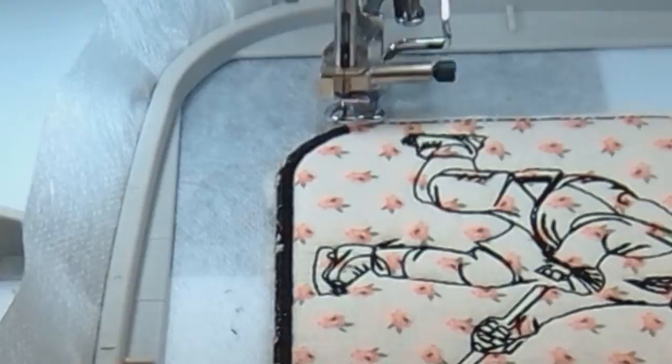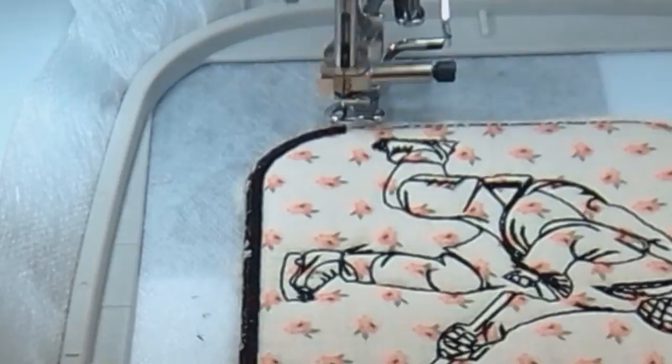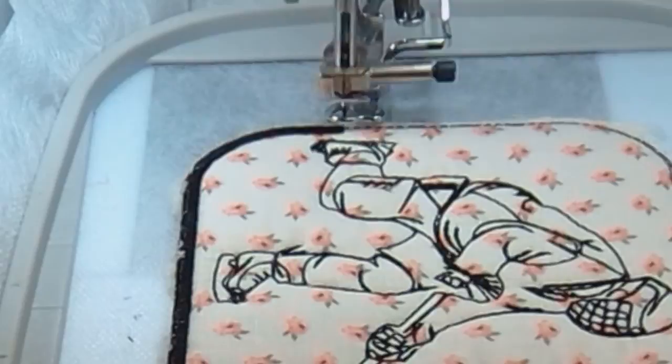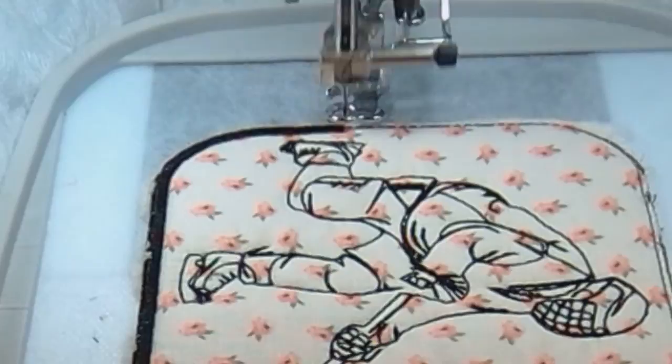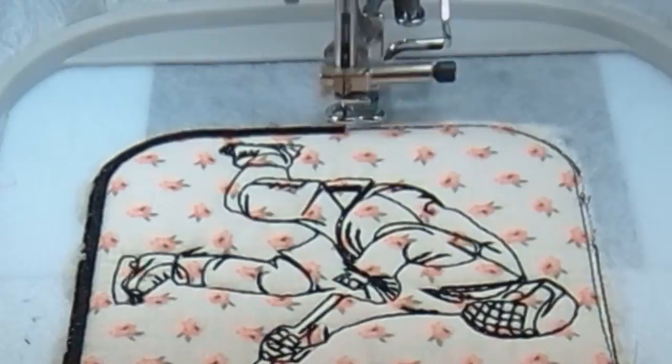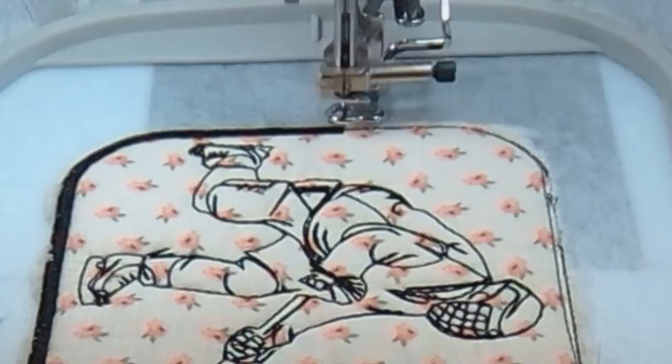I don't know. Shirley's asking if you've ever made one with a clear vinyl top. No, I haven't done that, but we could do that. It would be just extra. What I would do for that is stitch on the back and then rewind your machine and do that same stitch again with the vinyl and then trim everything. That way everything's nice and secure. I mean, you could do both at the same time, but I think it would be better to do one at a time. Look at that hockey player. Looking good, man. That's cool.